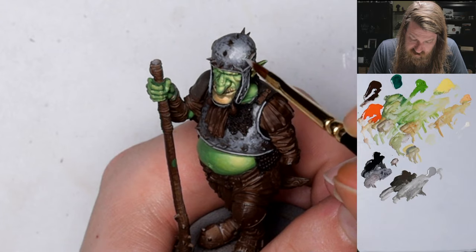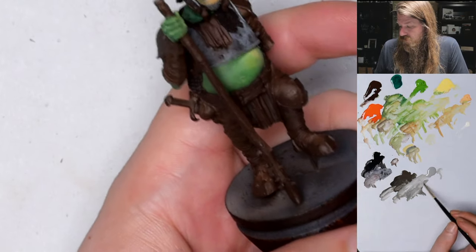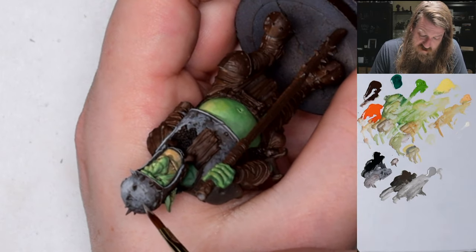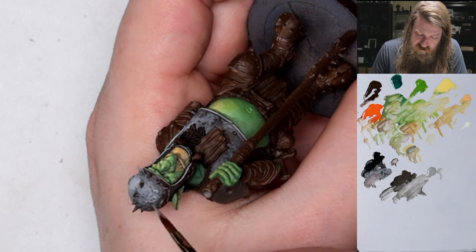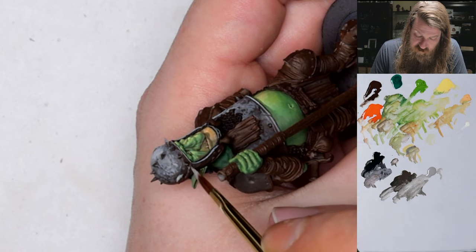Push. Dot. Right. It helps if you make sound effects while you're stippling. This is a fact. That's a pro tip for you guys.